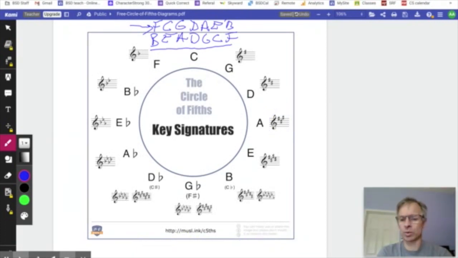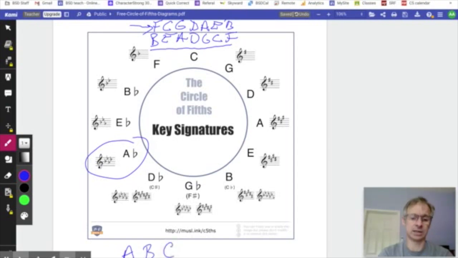All right, so for this one, we'll do a flat key. Let's say that I wanted to play something that was in the key of A flat. First, I need to write the letters that I need. Turns out they're going to be the same letters that I used in the key of A. A, B, C, D, E, F, G, and it ends on A. Now I already told you it's an A flat scale, so we can put a flat sign by that A already. We know it's going to be A flat.